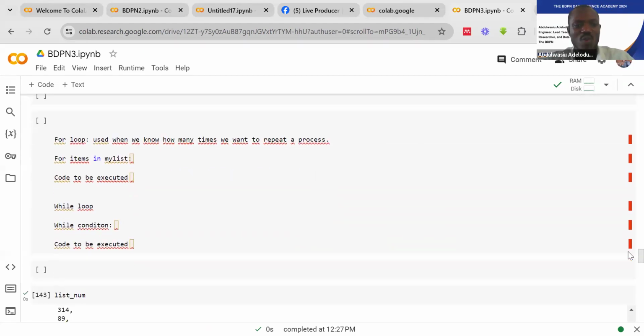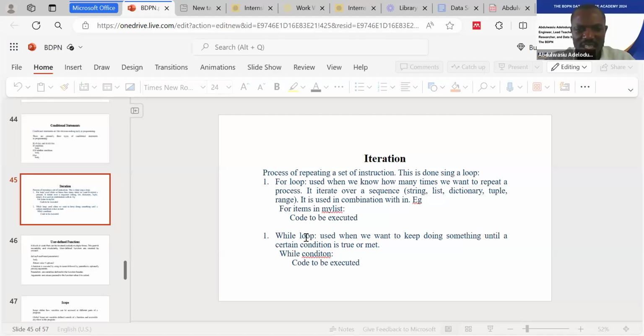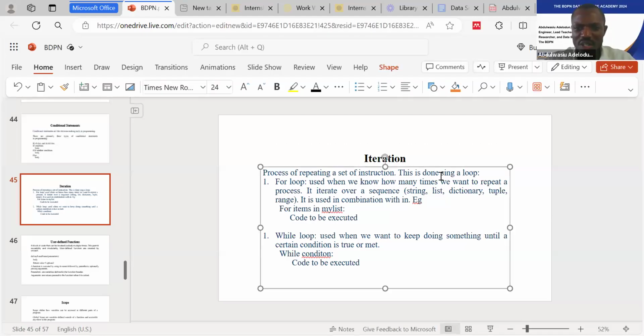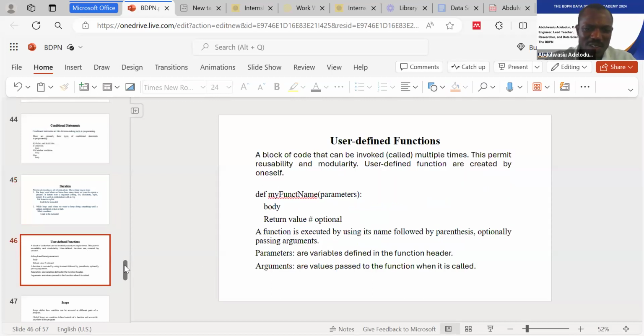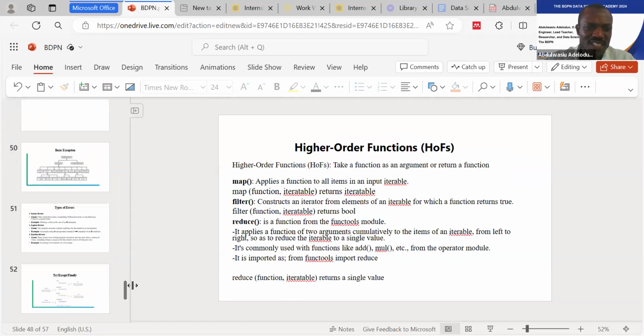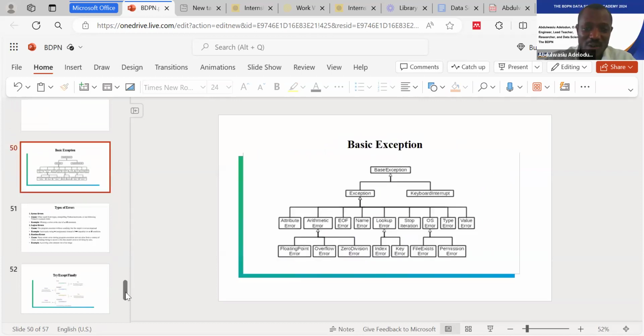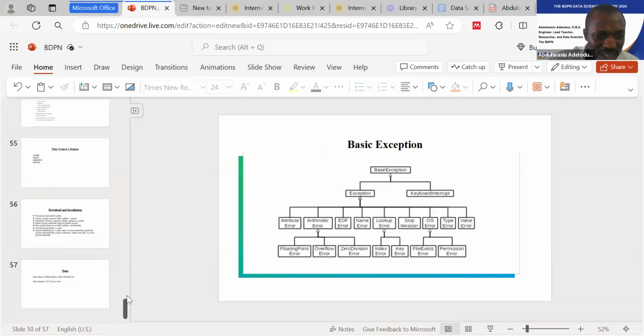The same thing with while. We can as well use a while loop. But because of our time, this is maybe where we're going to stop. Let me quickly run through the slides once more so that we see what we have done so far. We talked about the for loop. We're still going to do the revision on the while loop, and then we are yet to talk about functions and scope. We're going to run through this, and then we will talk about errors, and finally, this is where we should be by now.